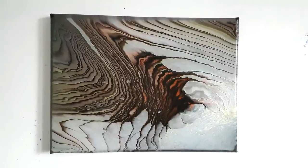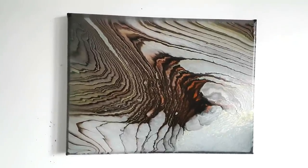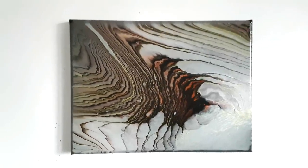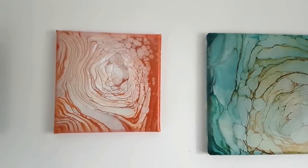And I have to say, it's the one that I'm having the most trouble with. Golden fluid is the most expensive and, for me, the hardest paint to control and to understand. It takes me so much time.